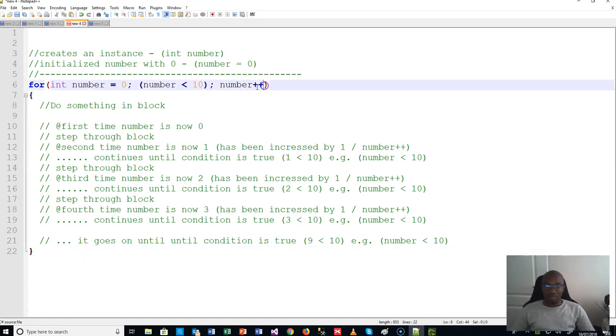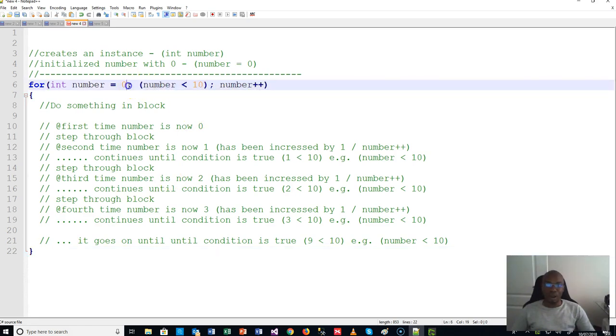Go check again. Add to it. This time makes it 3. And now number is 3, which I see here. Number is now 2, increase it by 1, and then check if number is lesser than 10. Goes in again. So basically what it's going to be doing all through till it gets out is working on these two parts.